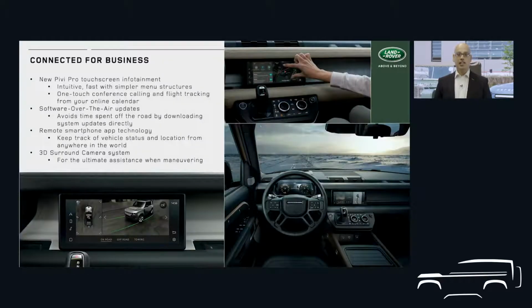As I alluded to earlier, the Defender hardtop's interior benefits from Land Rover's latest technology and connectivity capabilities. It all centres around the new Pivi Pro touchscreen infotainment system with a rapid operating system that's ready to operate as soon as you're in the car. For busy owners, saving time is essential, so the ability to get going as soon as possible is key, and the number of times you need to actually tap the screen to perform certain functions is reduced by an average of 50% compared with older systems.